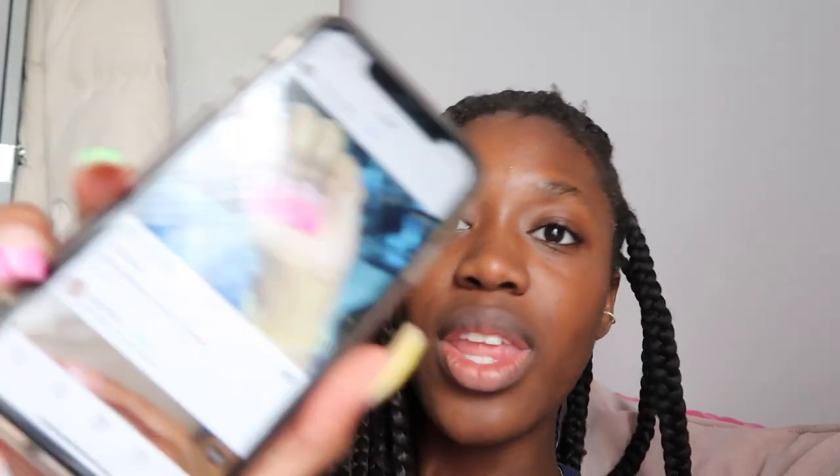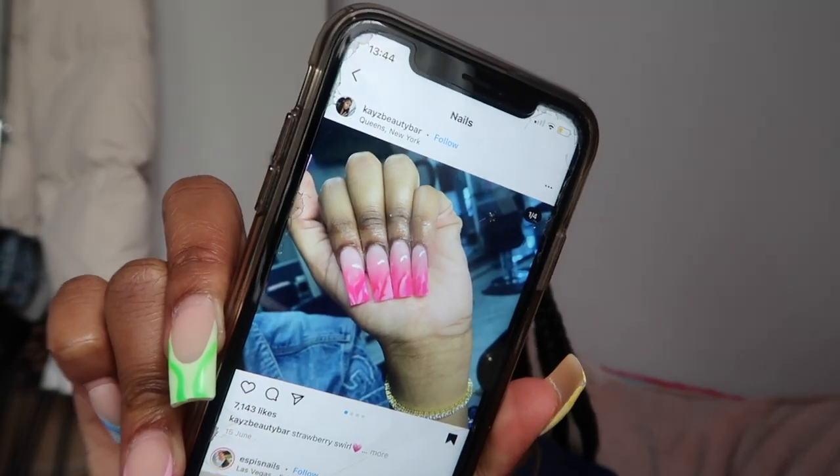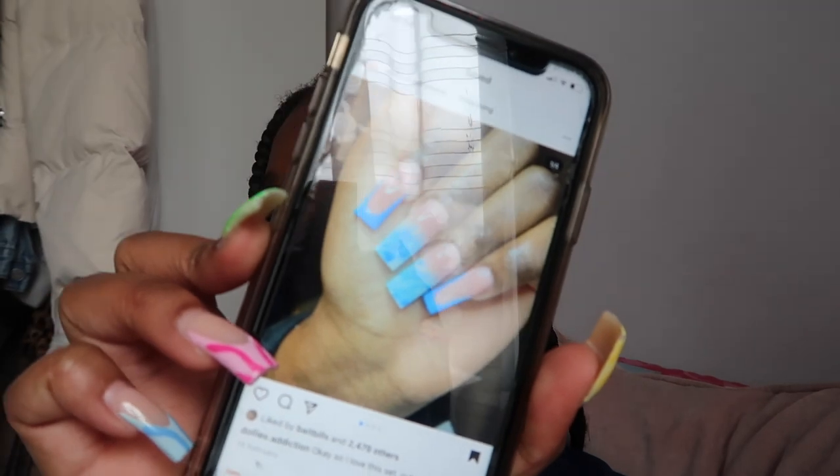I'm going to show you what I like on my phone — my vision for my nails. I want to get these nails which are a marble effect, something like two marble nails and then two marble effects but in pink, and then line work with a square on the ring finger and pinky finger. That's what I'm going to do.